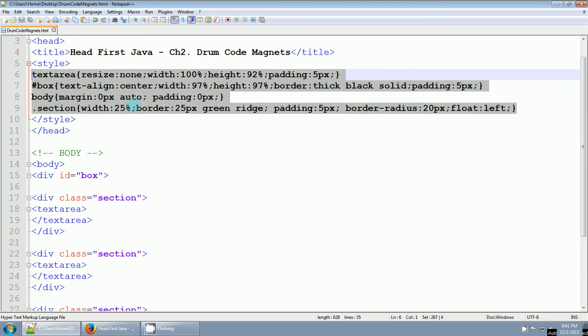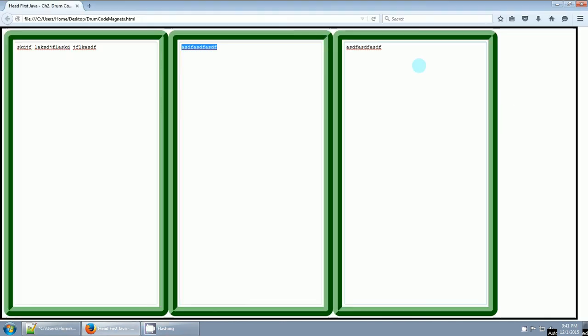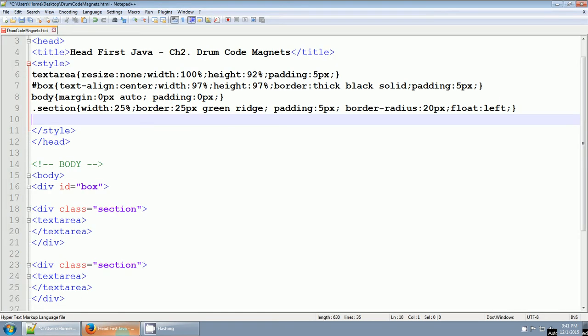But like I said, what I am thinking is I'm going to create another style that's going to be like this section. It's going to be similar to this section, but it's only going to apply to this one right here, because instead of having a text area in here, I'm going to actually put an image of the page that's got the code magnets on here, so I can refer to the image way over here on the right while I figure out the code snippets in this class or in this class. That's the concept I've got going so far.